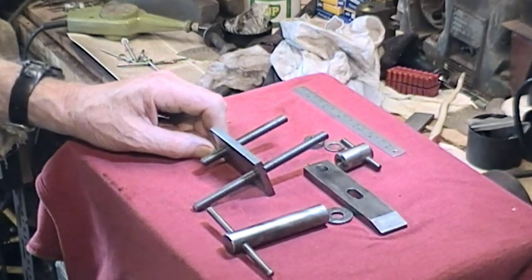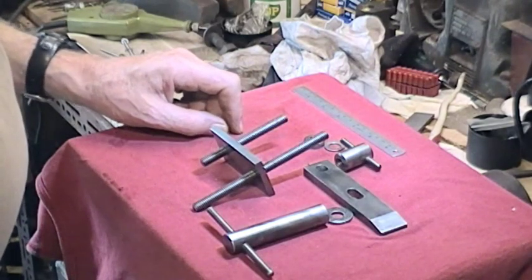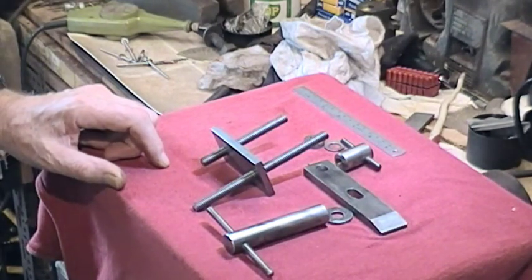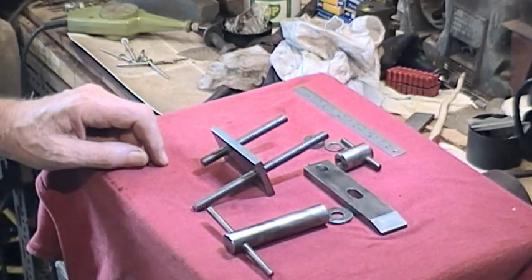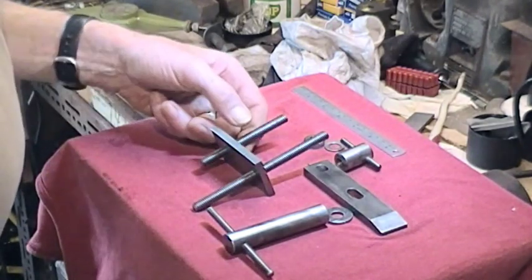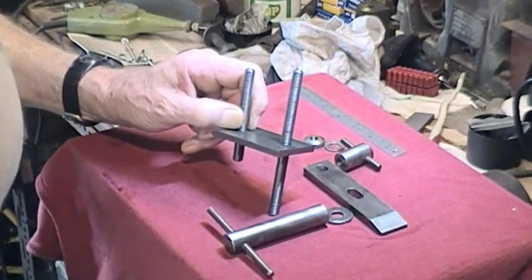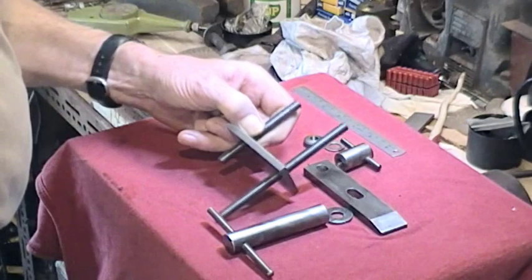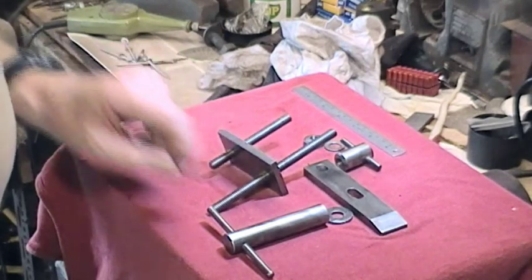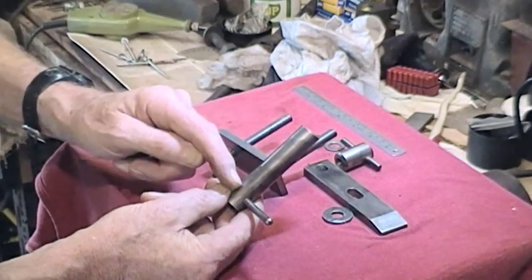There aren't many pieces to this and it's fairly simple — a little bit of awkward machining here and there but otherwise fairly straightforward. This is for my drill press which has a table with slots and holes; it's obviously no good for a table with T-slots. All we have is a piece of plate here which is quarter inch thick, about three inches long, inch and a half wide, just over two pieces of threaded rod studding, and then a T-piece which is deep drilled and tapped through and through.